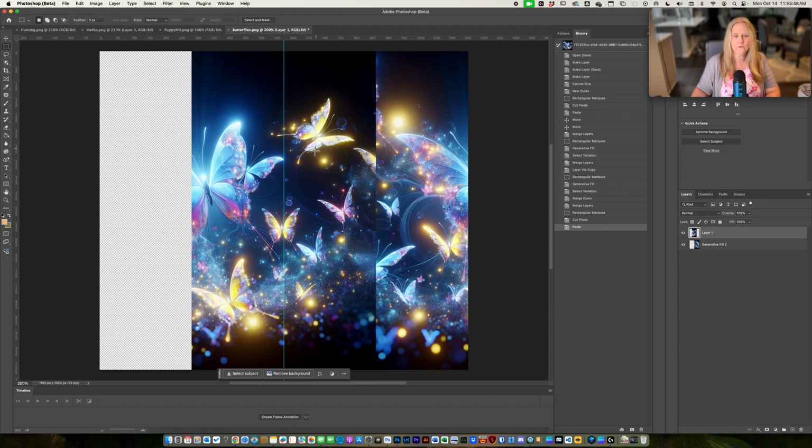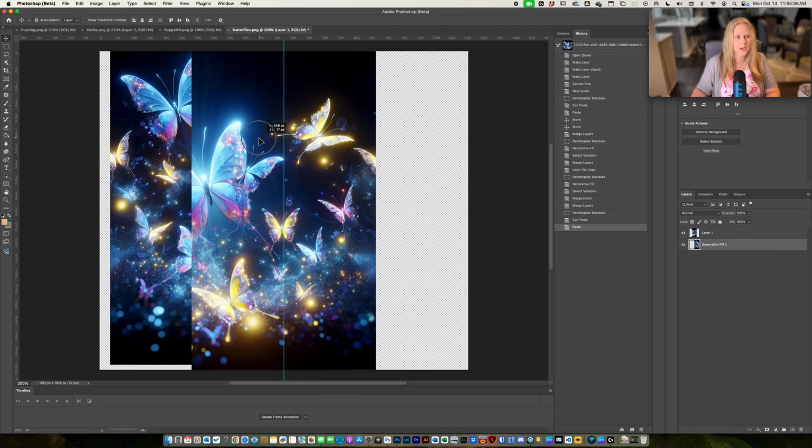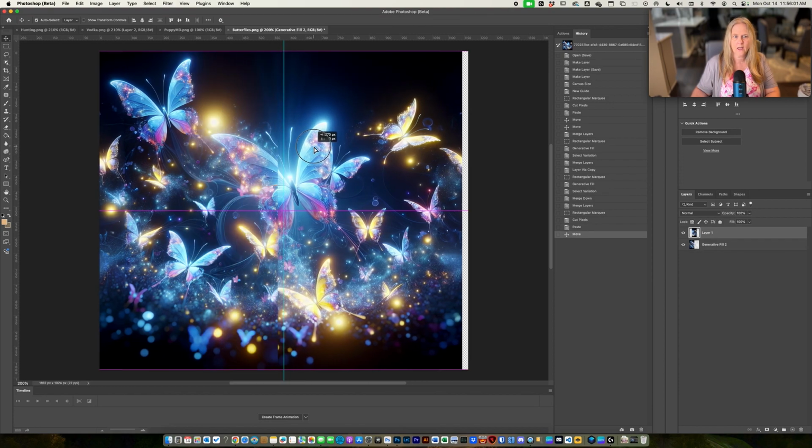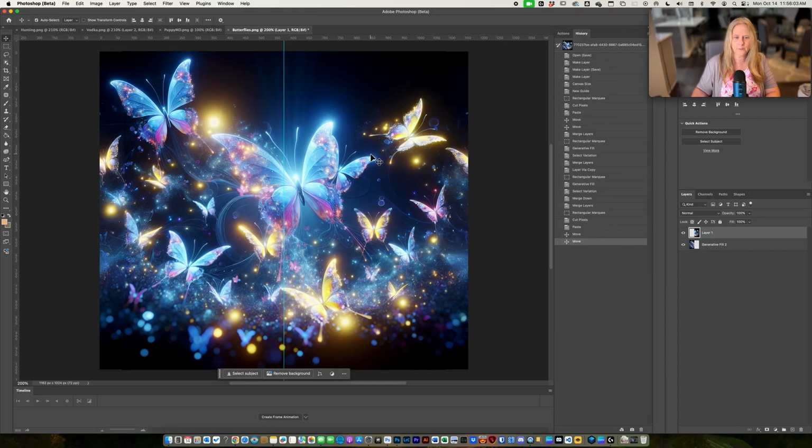Now if I move this layer over, it's going to completely hide this layer. So I find it's easier to select the bottom one and drag that over, make sure I have all my pink or magenta lines, and then drag this one over. Go ahead and hide that guide because I don't need it anymore, and then flatten this. And it is now ready to upscale.